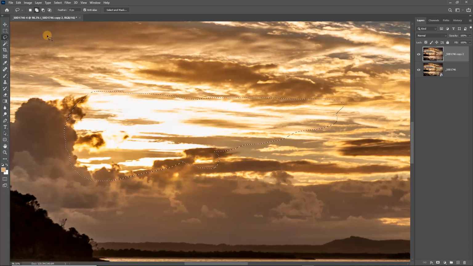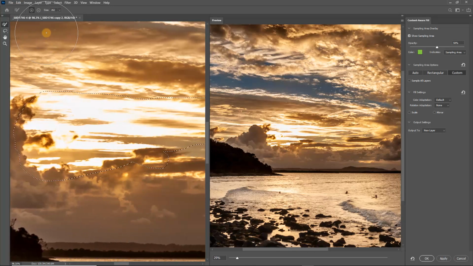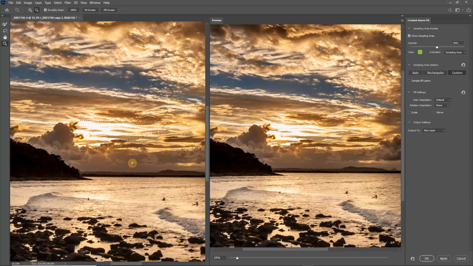So let's go to Edit, Content Aware Fill. Let's move this around. We can reduce the size here at any time. So if I want to hit the zoom tool, I've got the zoom here in minus, so I can click a couple of times so I can see a bit more of the sky, which may be useful. But now back to the tool. So now I've got to decide where I'm going to take the sample from. Now we've got streaks in the sky and there's streaks here, so I'm going to paint and say to Photoshop, see what you can do with that.